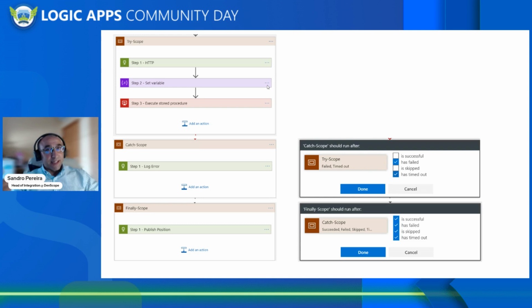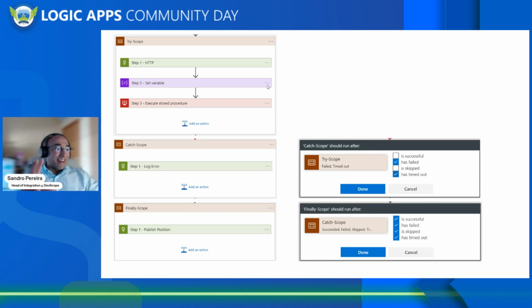So you have to select all of these in order to say, no matter what happens with the catch, I'm going to be executed, even if it's skipped, okay? If it's skipped, normally that means that the try scope was executed successfully. So all of these have to be selected. And with these three scopes combined, we have a try catch finally implementation inside our logic apps. No matter if it's Consumption or Standard, it's the same.